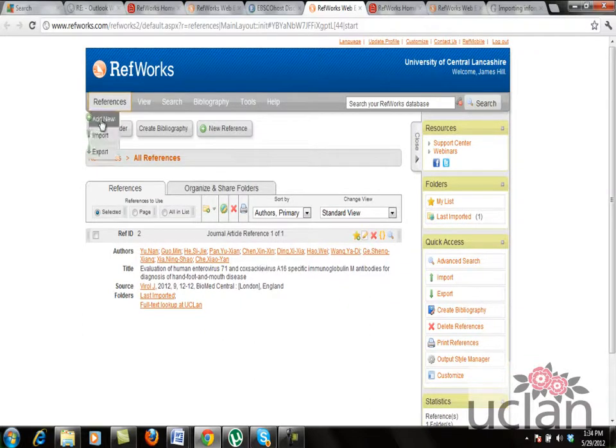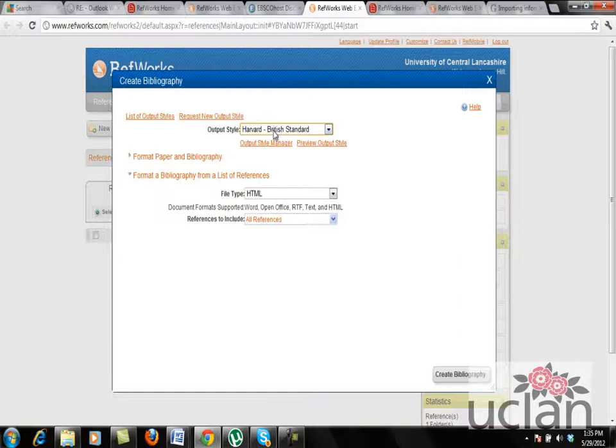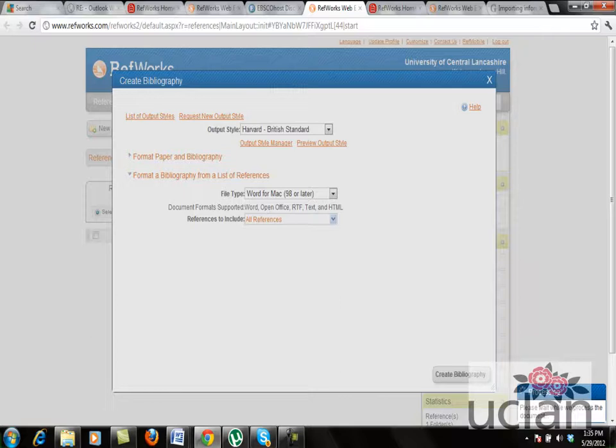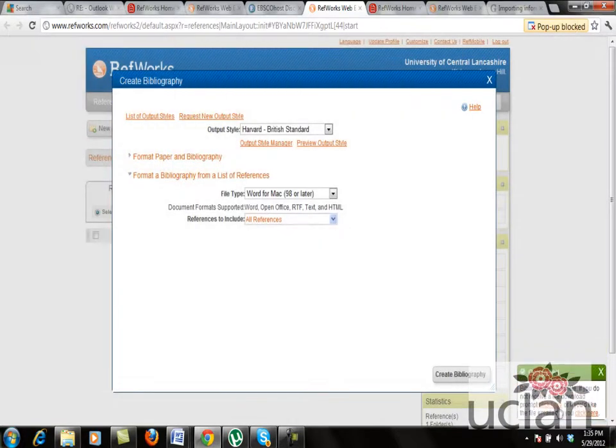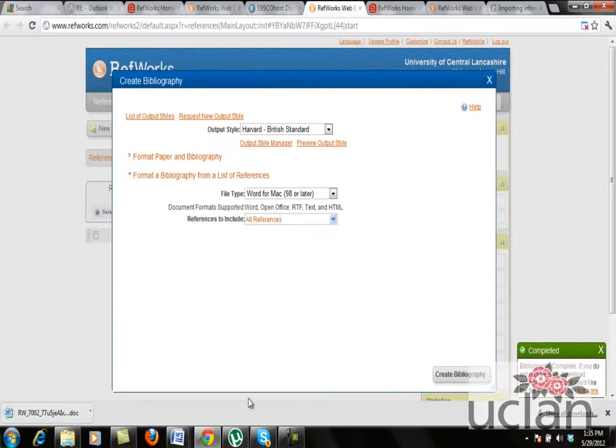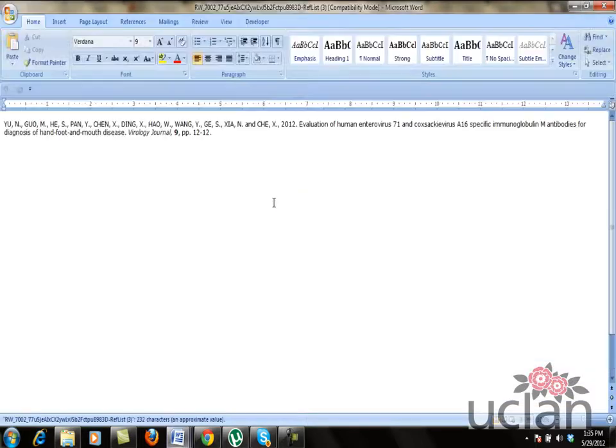You can create folders, so if you're doing multiple assignments you can have different folders, and when you're ready to export you just create a bibliography. You pick the style you want to export in, so we can export it as a Harvard reference, for example as a Word document. I press create, and you'll see this processing sign down the bottom. There's only one reference, so it shouldn't take long. There we go, it's enabled me to click on a link. Sometimes it auto-downloads, but on this one I'll click the link and download the document, and you'll see here this is the Harvard reference, correctly done. So it's as easy as that, really.